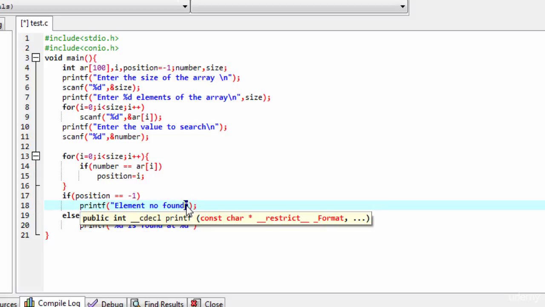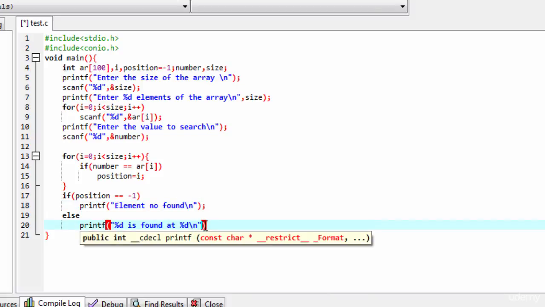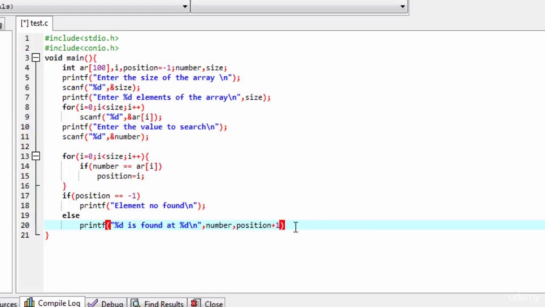Use a backslash here also, \n, and here you will write number comma position + 1 semicolon, and then getch. Okay, now we are done with the program.